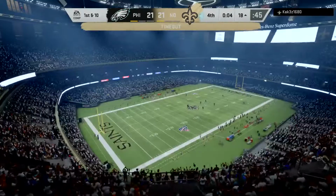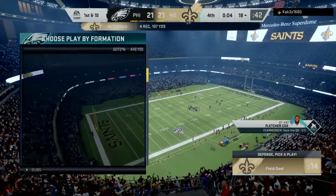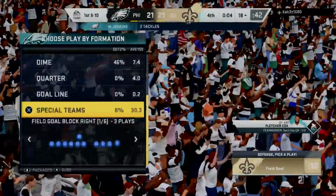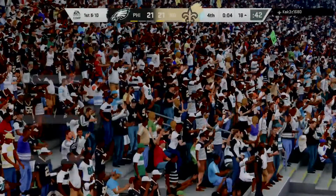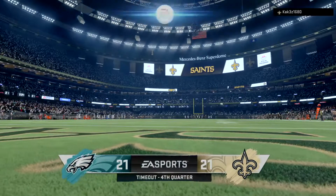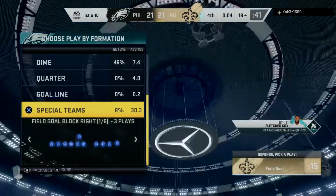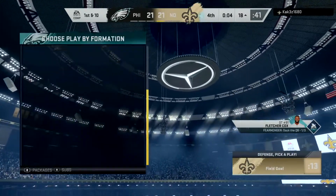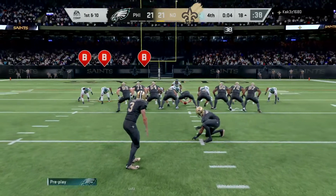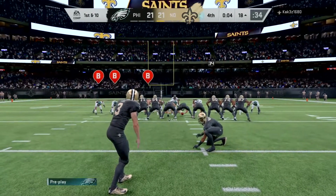Oh, he's able to outmuscle him here as he pulls it in. And now they're going to get the timeout. So a huge play has him in field goal range with a chance to possibly send this one to OT. So it all rests now on the right leg of Will Lutz. And now with 4 seconds left, we get a timeout call. So it all rests now on the right leg of Will Lutz. His first attempt of the afternoon, and it's for the win.